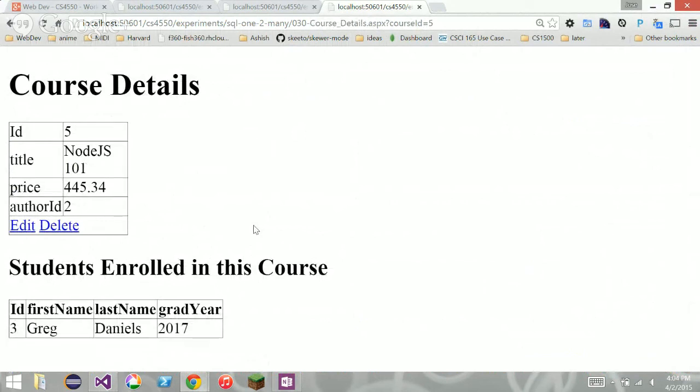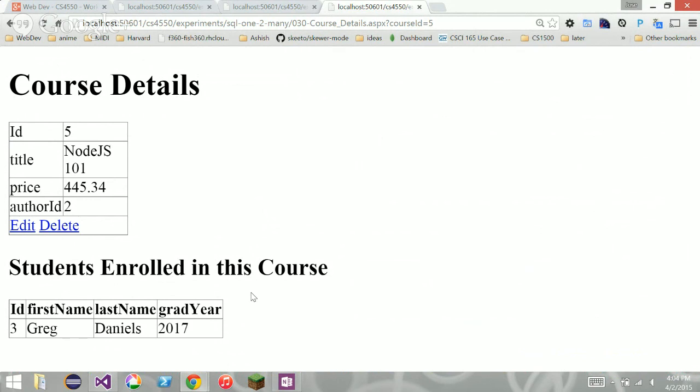Well, we would like to go the other way around too, right? We're going from a given course, and I want to see all the students that are enrolled in that course. But I would also like to go the other way around: if I know the student, I would like to see what courses that student is enrolled in. I'd like to be able to navigate both ways. So to do that, we're going to add a details page for the student. Notice that we have a details page for the faculty, a student details page for the course, and now we're going to have a details page for the student. And they're all going to be interconnected.